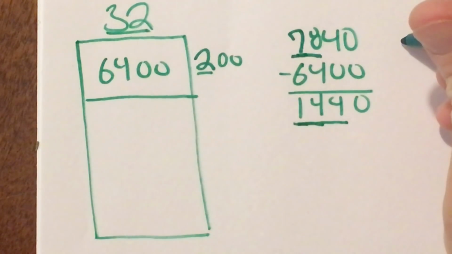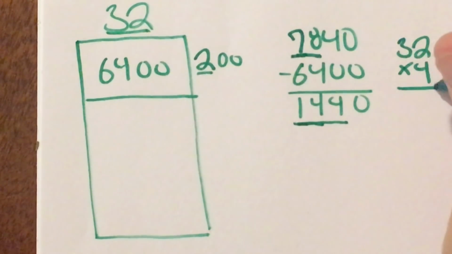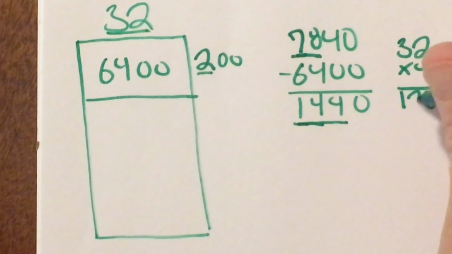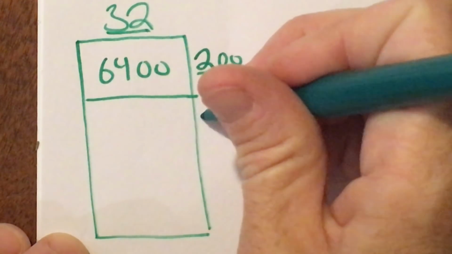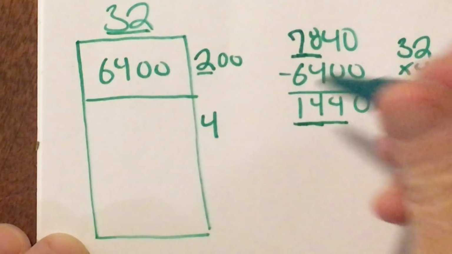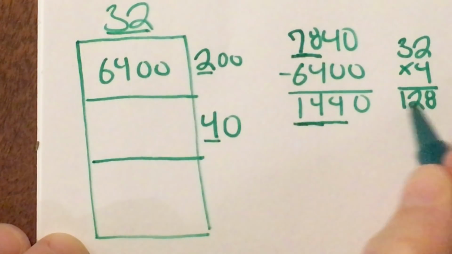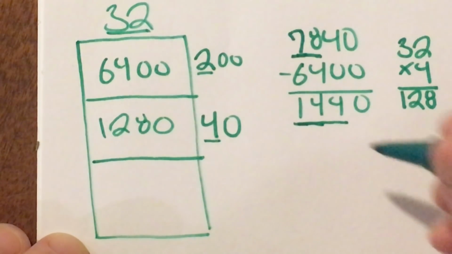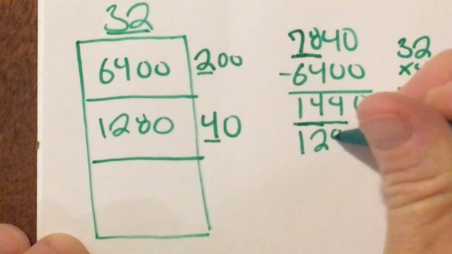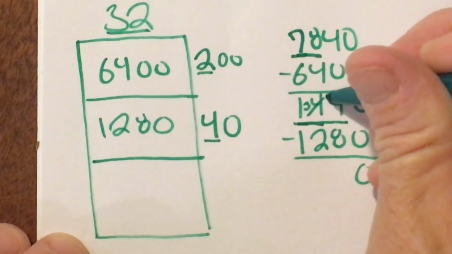Let me come over here on the side and figure out what 32 times 4 is. I'm getting 8, and then 4 times 3 is 12. I don't think I'm going to get closer than that. So I'm going to say it's 4, but because there's one extra, it's actually 40. So 32 times 4 is 128, and then add my 0. So 1,280. And I'm going to need to borrow.